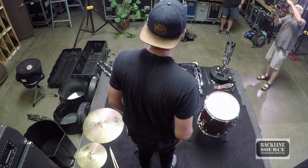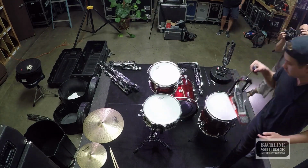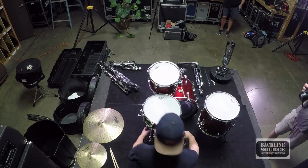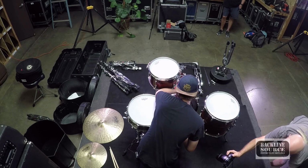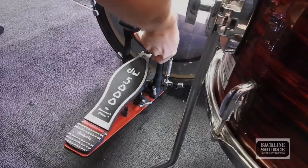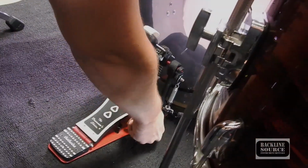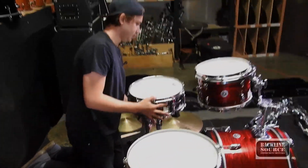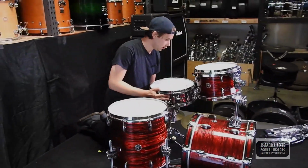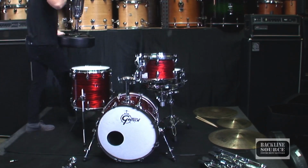So then we're going to move on to the bass drum pedal. And all you do is just simply lift up the bass drum like this, and you just hook it on there, and then you tighten it with this lug. You're ready to go. And then to just make life easier on yourself, I like to grab the throne just so you have a seat to work with, so you're not on your knees all the time.